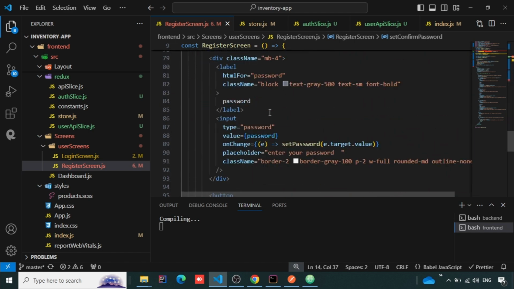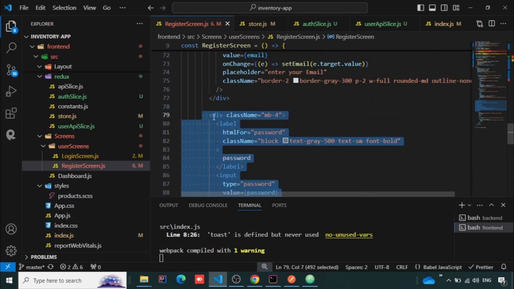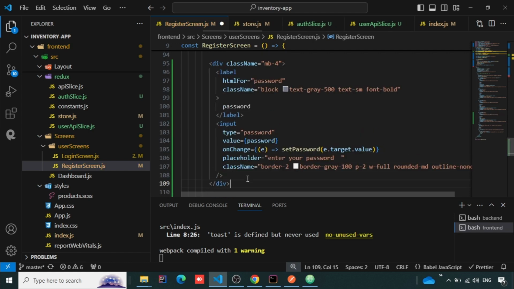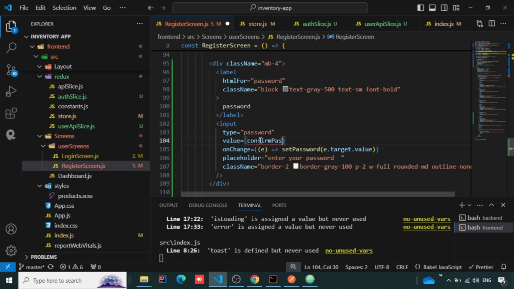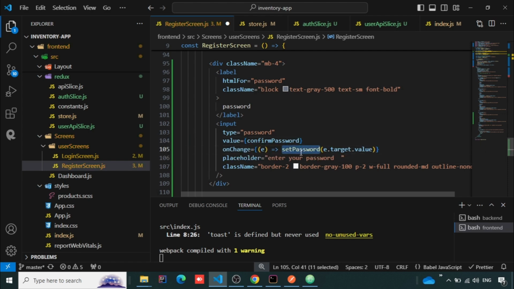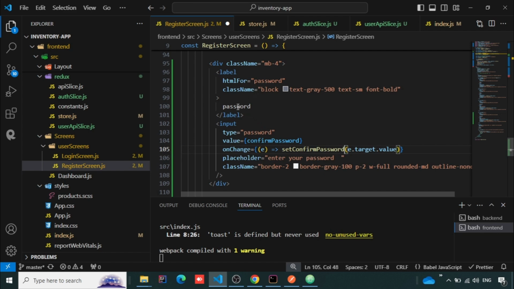I will copy this password div and add that field. The value will be confirm password, and that's what we did, right? This is gonna be set confirm password, and the label is gonna be confirm password.